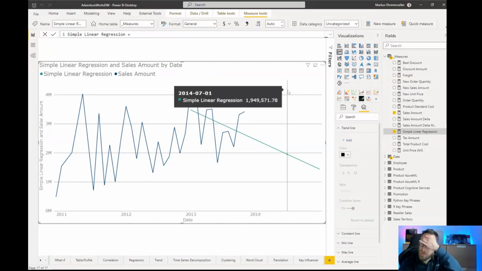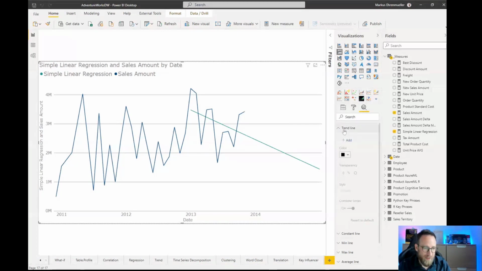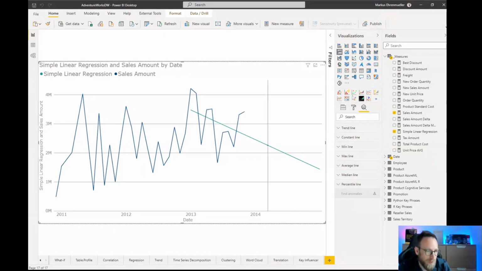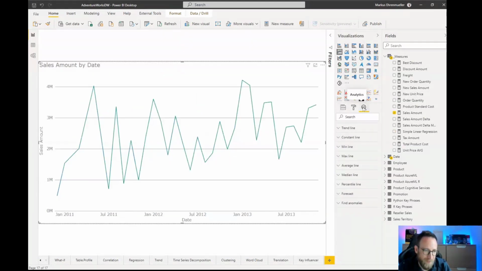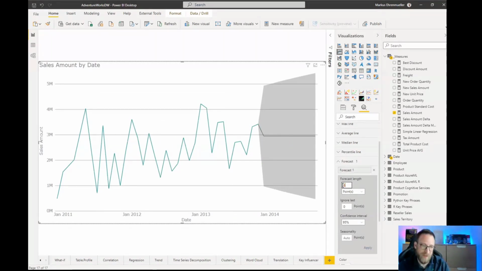So we can also continue here using the UI functionalities. Half of the time is gone. What we can also add, not only the trend line, is a forecast. I think I have to remove the simple regression line here again. So get this working. There is also a way of having a forecast, again a very simple one. So we can add a forecast line, and I can decide that I only want it for the next 6 months. I do not ignore anything from the past, so it starts at the last data. The confidence interval is how confident it is.